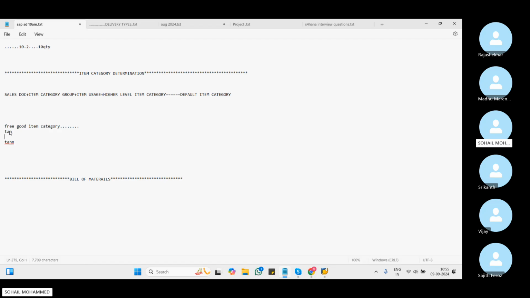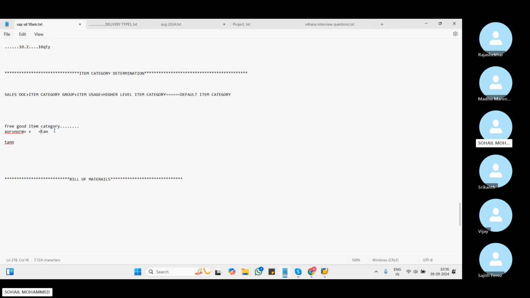For the sub item, you can see how the combination should be. For TAN, what is the combination? Document type XOR, item category group NORM, and the remaining two are blank, and by default it shows TAN.